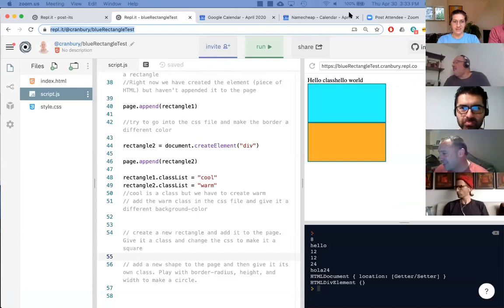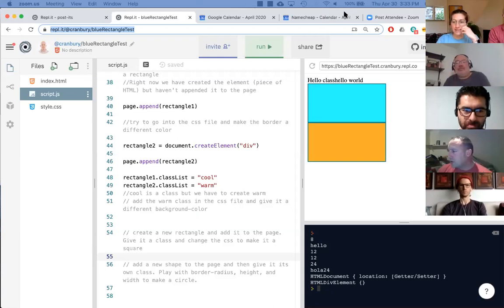No problem. For some reason, it's not letting me paste in the chat. Can you send it to me privately? It might be a setting that I would have to change eventually. Something's gone weird in my chat. I've got the link, but it's just not letting me paste it.